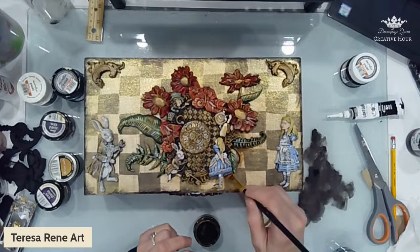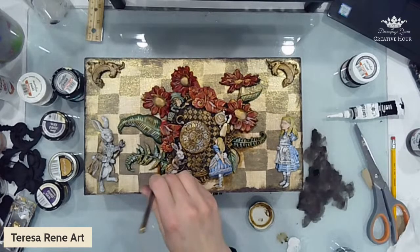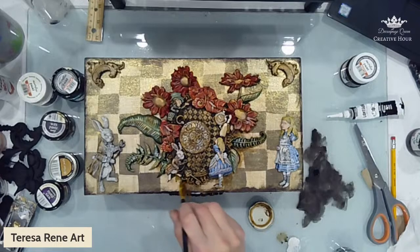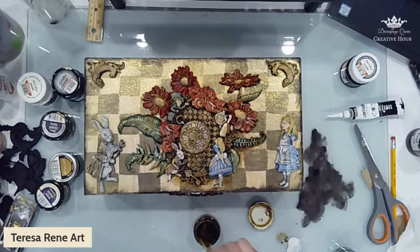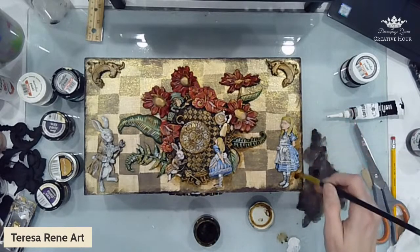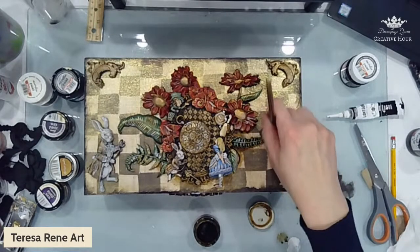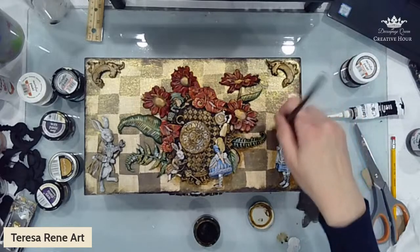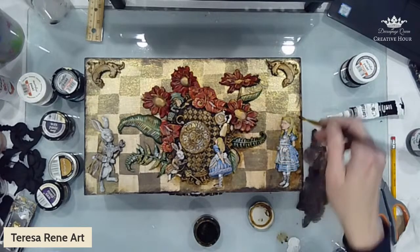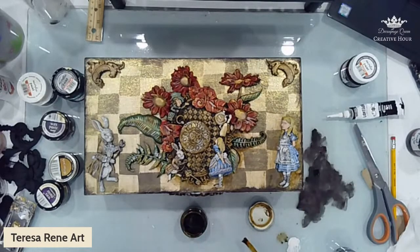So what we're doing is we're just adding some shadow around some spots that we think we want to stand out. So like underneath this frame and maybe around this Alice. So we're adding a little bit of brown to sort of bring out the details surrounding some of the molds that we've added.